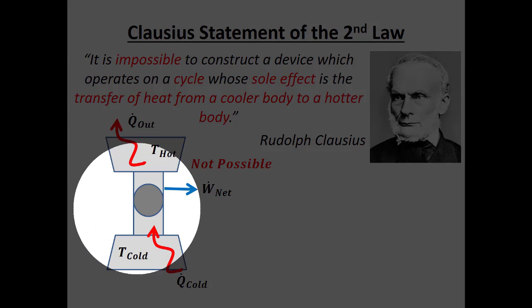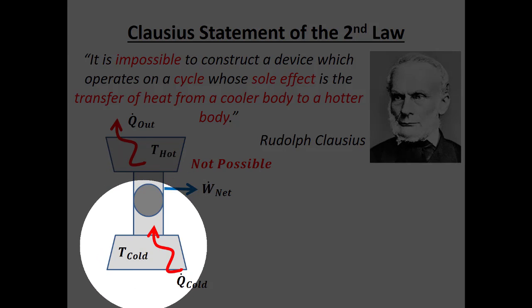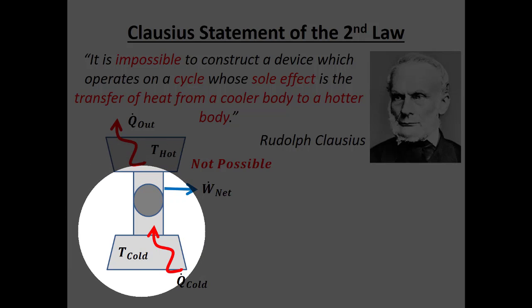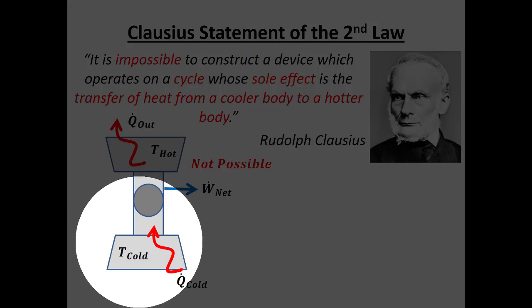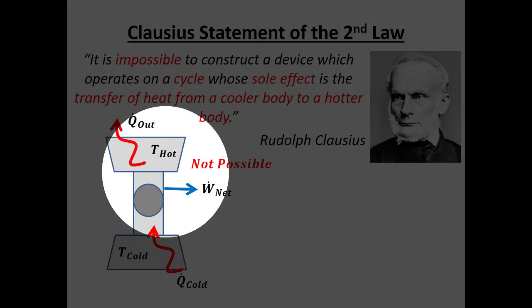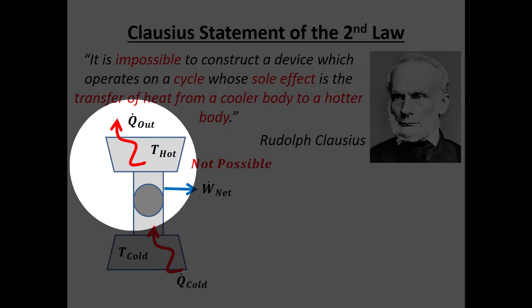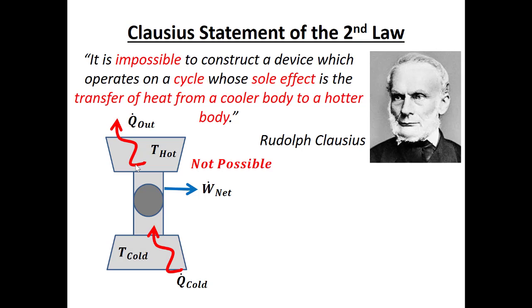What we do in this machine is we make a cold side that's colder than the cold place. So if you look at the evaporator in your fridge, it's actually colder than the air in your fridge, right? Now the consequence of this is that we also have to have a hot side of this machine that's hotter than the room that you're sitting in, right? So Clausius told us that we can't make a machine like this that looks like it's tricking the universe into transferring heat the wrong way.